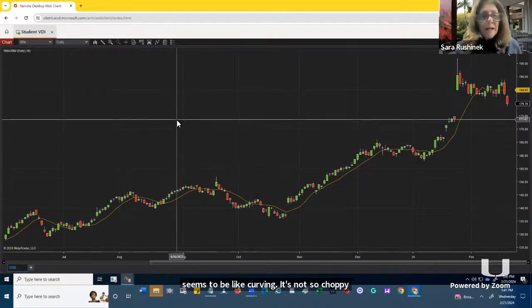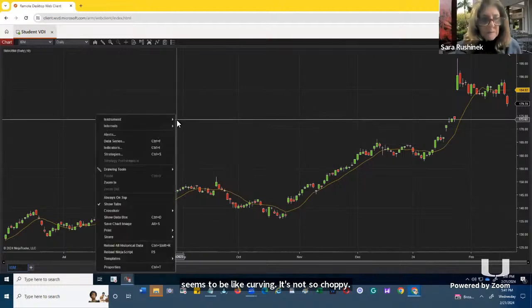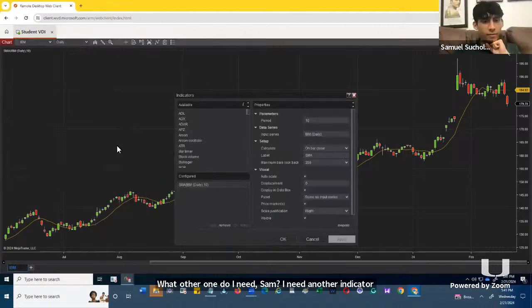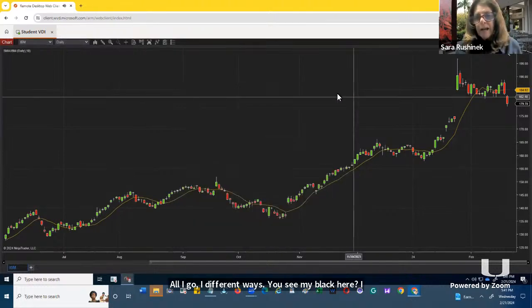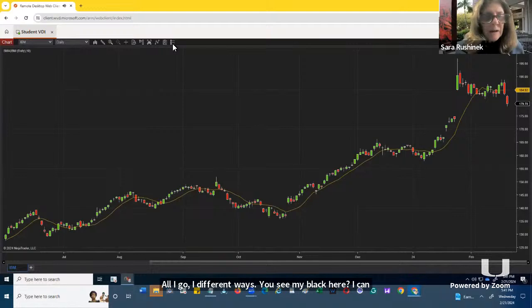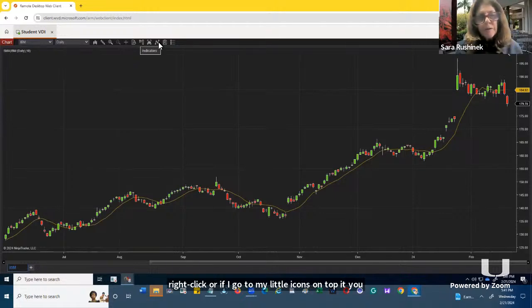What other one do I need, Samuel? I need another indicator. How do you get to indicators? Different ways. You see my black here? I can right click, or I can go to my little icons on top, the third one to the right. I can do either one.